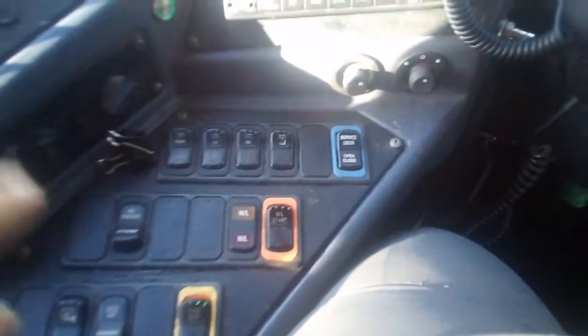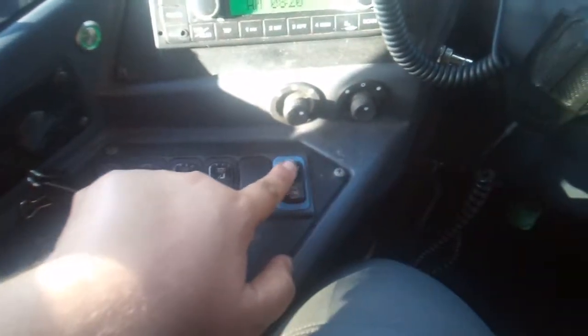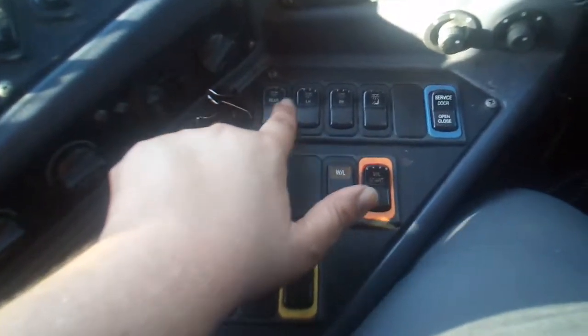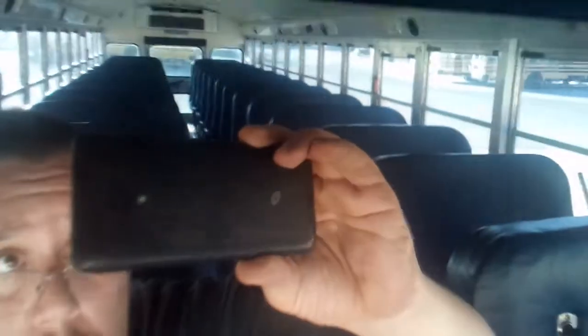At this point we're going to go over to all our buttons on the side here. We're going to make sure that the door opens — it's the one surrounded by blue. Push that open, verify the door opens up all the way, and the stairwell light turns on. Now push the button back to close it, make sure the door closes, and the stairwell light turns off. Next in these rows of lights, we're going to check our interior lights — for the rear, left, right-hand side, and for the driver. Showing our rears on, driver side works, door side works, and the one overhead — all works. Go ahead and turn those all off.